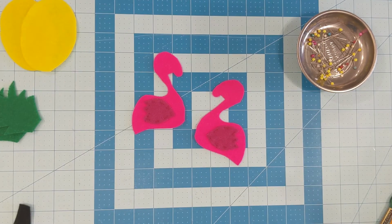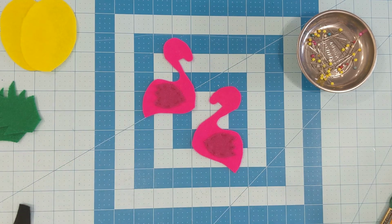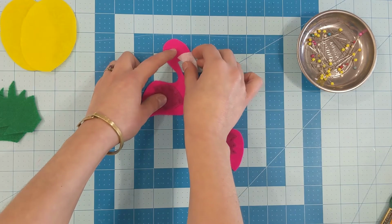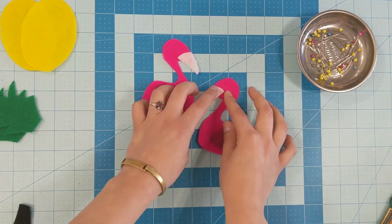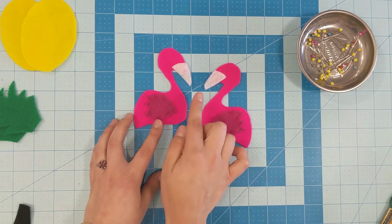Hey, they kind of look like flamingos, don't they? Or maybe a little bit more like two swans kissing. Anyway, now what you're going to do for me is grab your 2 white beak pieces and place them on either nose of your project. So if you look, their beaks kind of point down. Oh, my beaks are a little uneven, so I'm going to fix that up.